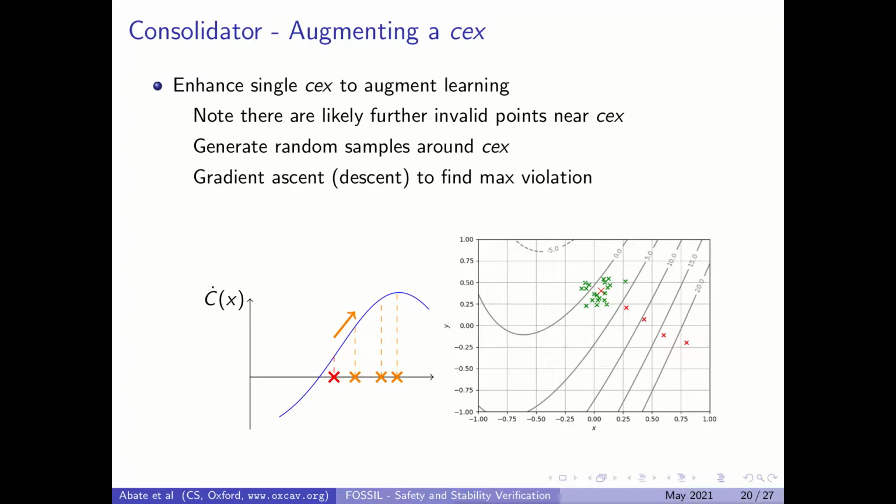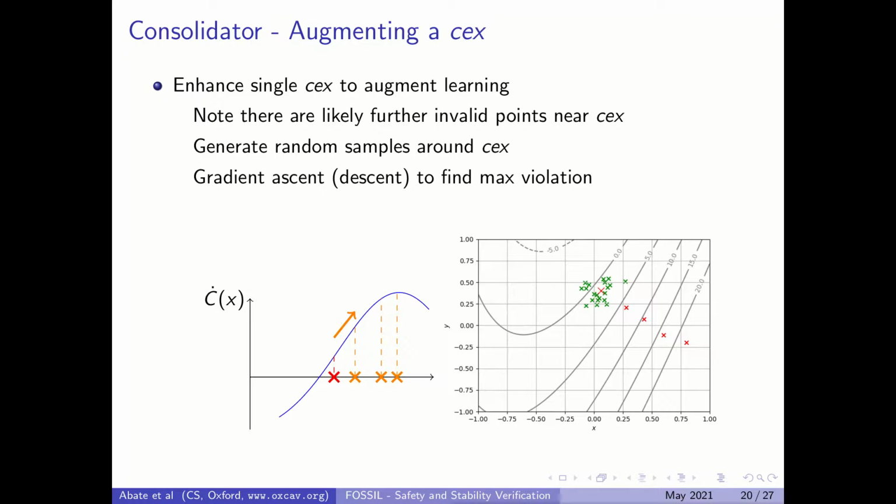Secondly, if we notice that the functions we're dealing with are almost everywhere differentiable, we can perform either gradient ascent or gradient descent to find, firstly, points of greater violation of the certificate conditions, but also ideally points of maximum violation. If we do this, we have potentially found even better counterexamples than the SMT solvers found, which arguably provide even better information to the learner on what it's doing wrong so far and why it's not valid.